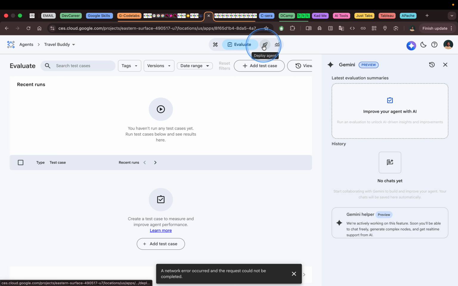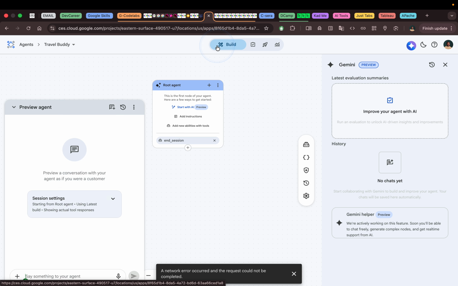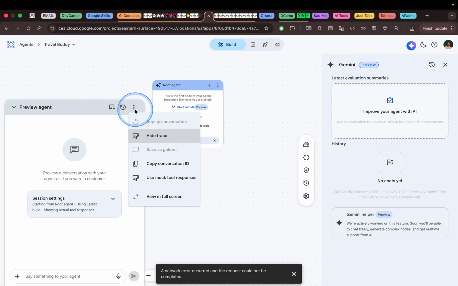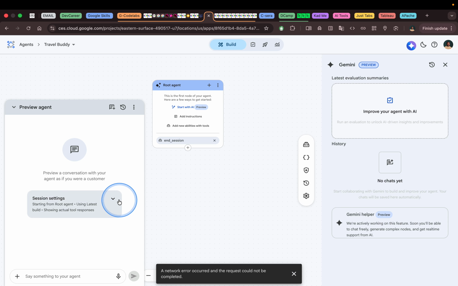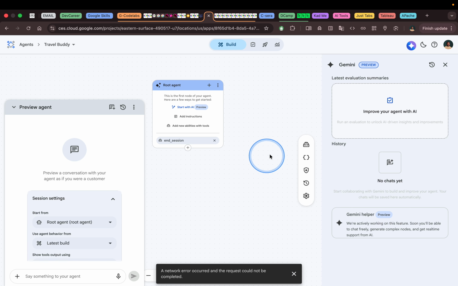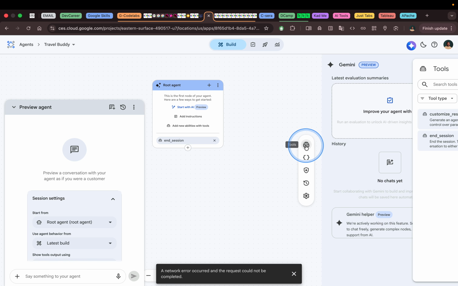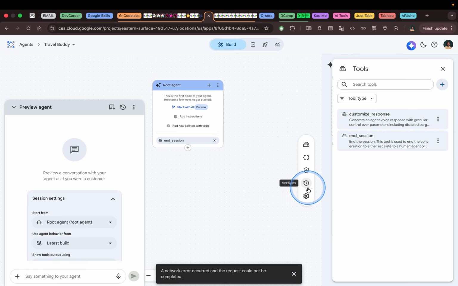So we're not yet deploying our agent. We're still building the agent. So where can we get our goals and instructions?